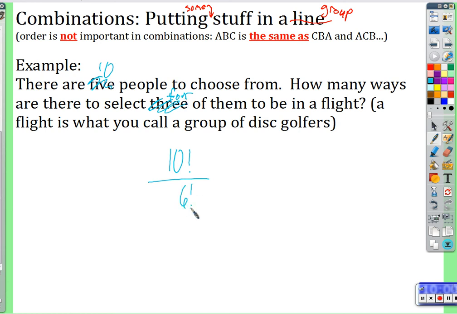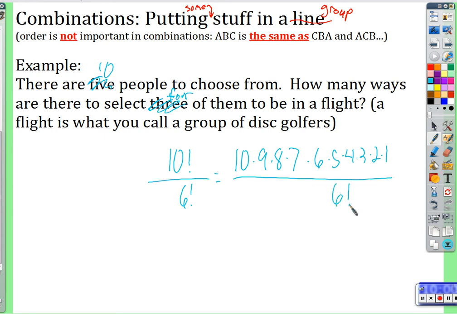Yeah. So that part says, how many ways can I pick 4 people and arrange them in all these different orders? It looks like this: 10 times 9 times 8 times 7. Those are the only ones I care about. So I use this factorial to cancel out all of the ones I don't care about: 6 times 5 times 4 times 3 times 2 times 1. So the old way, permutations would use this 6 factorial to cancel out all of these factors I don't care about. Okay? So far, so good?